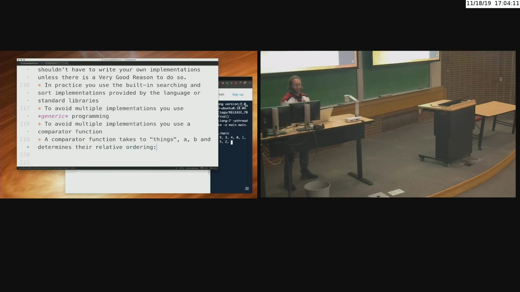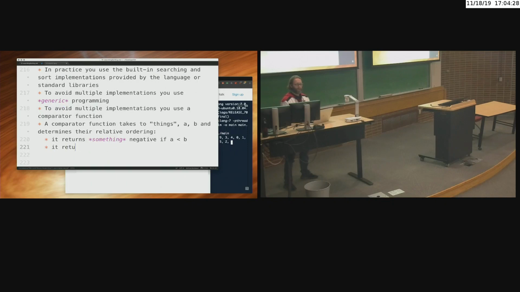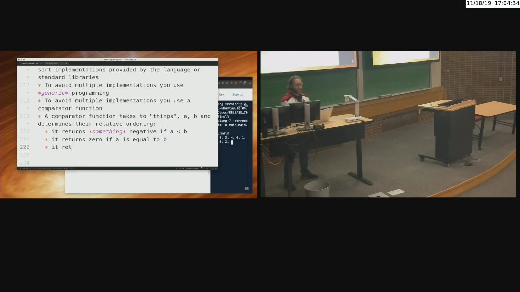And the way that it tells you their relative ordering is one of three things. It always returns an integer. It returns something negative if A comes before B. It returns 0 if A is equal to B. It returns something positive if A comes after B.